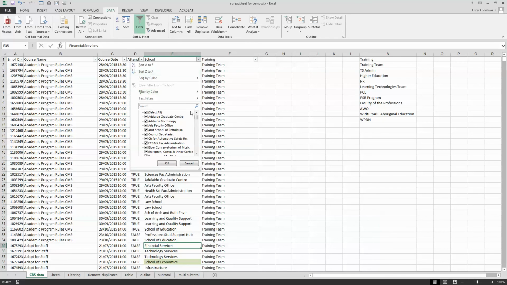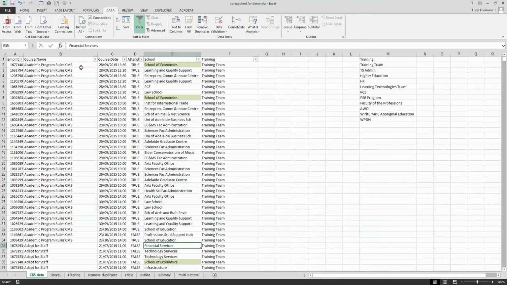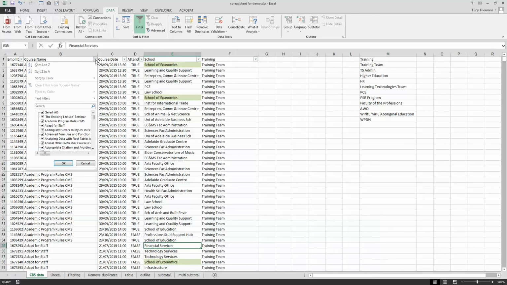So again, we've got text filters here. So here you've got equals, does not equal, begins with, ends with, contains, does not contain, and so on. Okay. Let me show you how you can quickly, before I go and show you those custom filters, let's say I wanted to see all of the courses with HDR somewhere in the title.